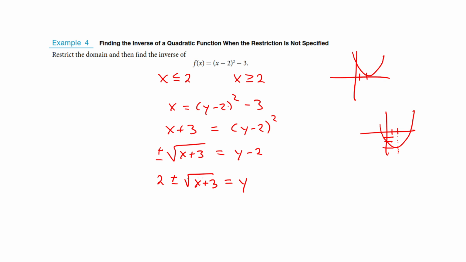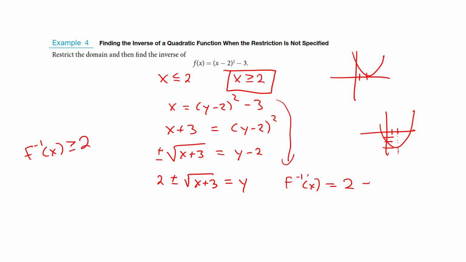Well, let's suppose we had restricted this originally. We said we're going to choose to cut it in half at 2. Well, then we need our new inverse machine to have values that are creating y's that are greater than or equal to 2. Well, look at this. When would y's be creating something that were greater than or equal to 2? It would be if I choose the positive. This is 2. If I add something to it, it's going to be greater than 2. So if I want to choose this one, I'm going to make an F inverse machine with the positive.